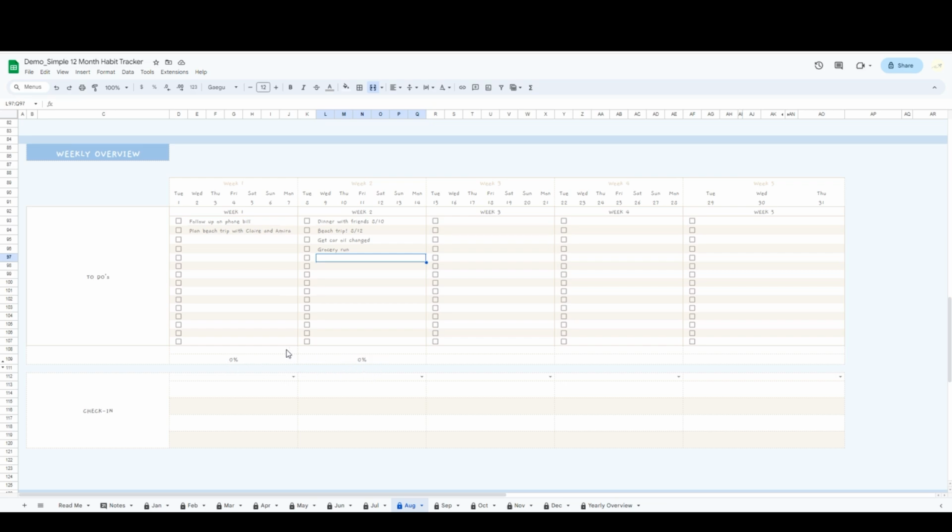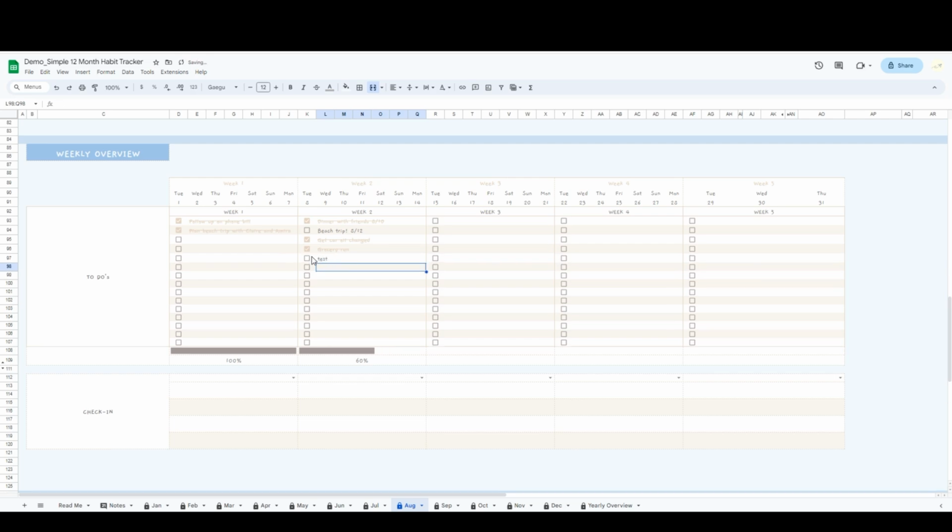So going back, when you check off a box, it'll show you, okay, in this example, you've completed 50% out of all the tasks for week 1. And this goes the same for pretty much every week. And what's really neat is there's a small detail that once you check off a box, the item will cross out and the text will become lighter. So this is pretty much it for this section.